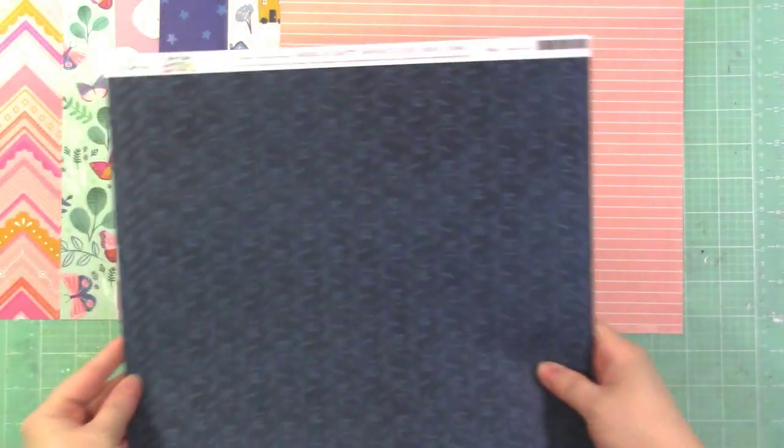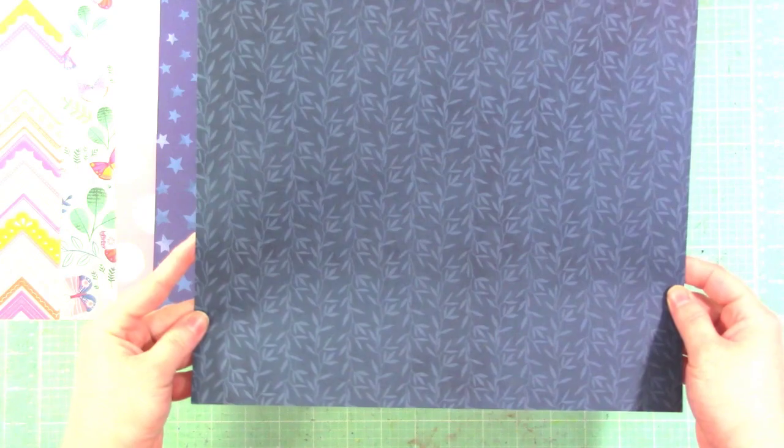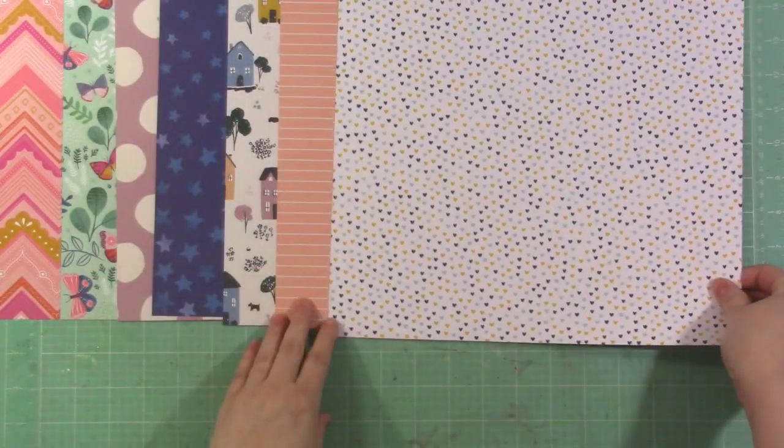Okay, this is from Amy Tangerine's Slice of Life collection. This paper is called Bamboo Blues. So there's blue and then the bamboo. And she also has a dog named Bamboo. But look at these hearts. That's so cute. I love the hearts.